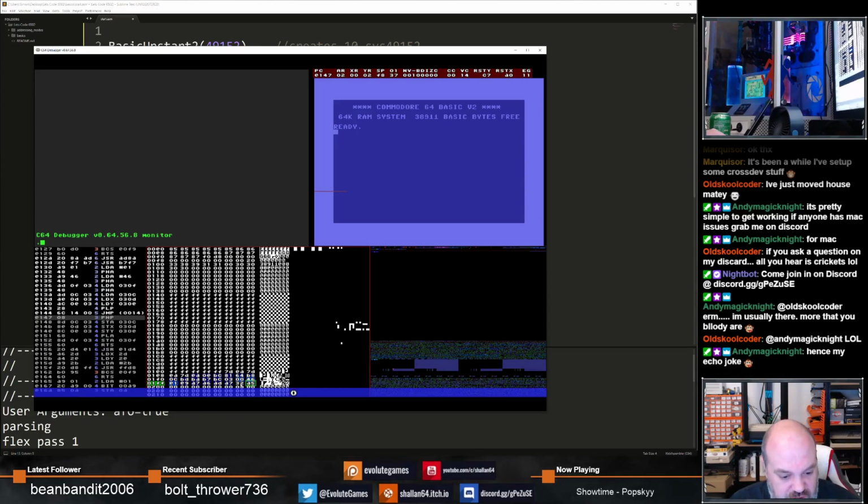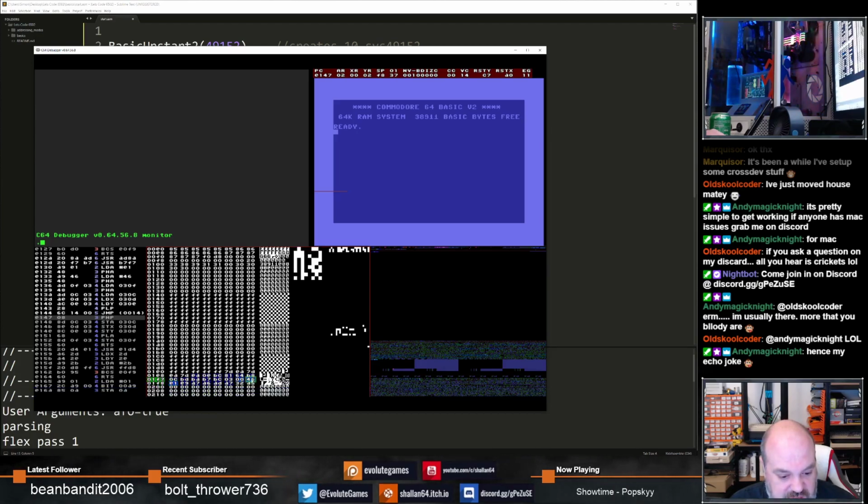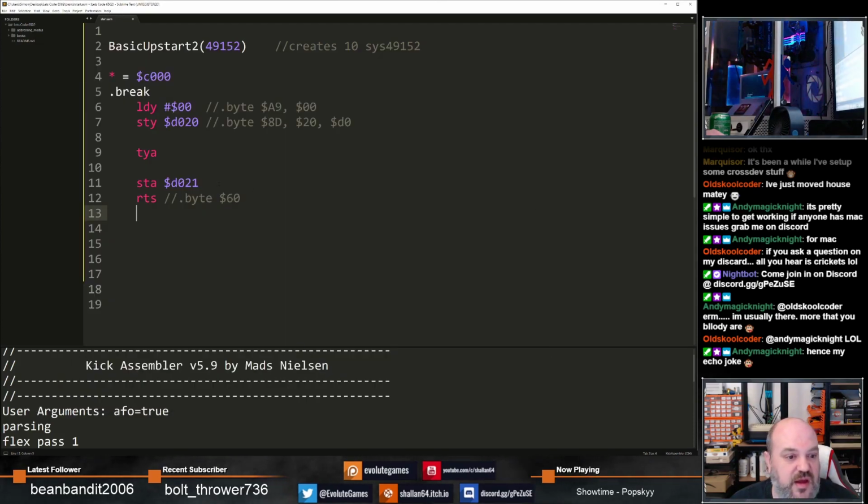As you put numbers on here, the stack pointer will change. The stack pointer is currently at F8, which means that it is pointing to this location here. This was the last number that was put onto the stack. If we were to put another number onto the stack, this stack pointer would move again to here, and so on and so on. I'm going to demonstrate that now.